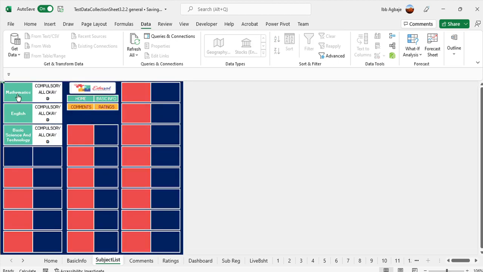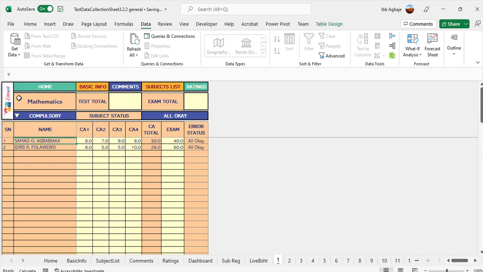And what that simply means when I say I'll set all the subjects to elective is that it is possible that some children don't do some subjects. You have subjects like home economics, agricultural science, some children may do agricultural science, some may do home economics. So under agricultural science, you're still going to find that name there, but they don't do the subject. So you set this subject to elective rather.